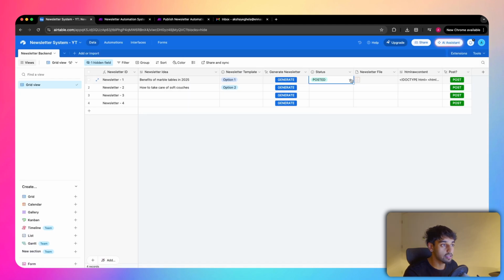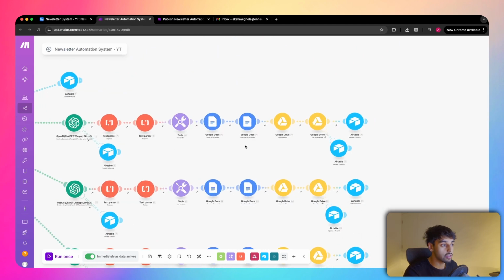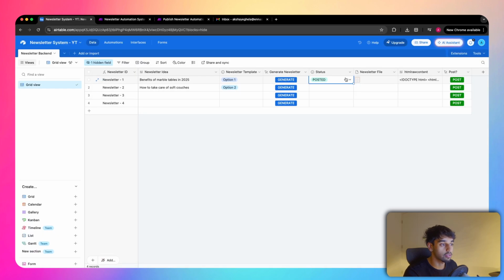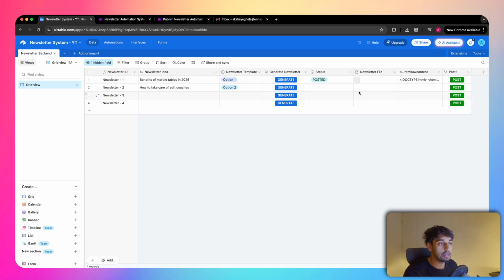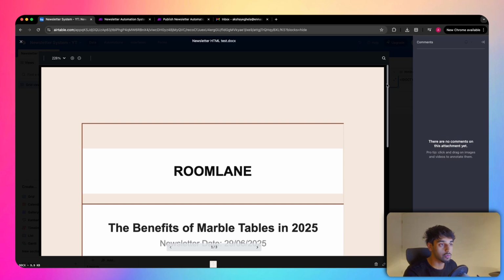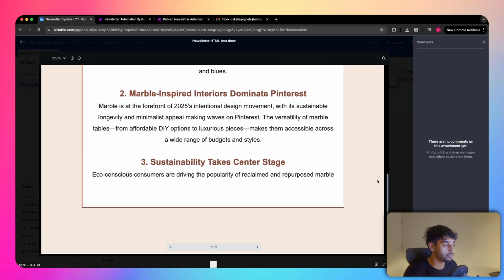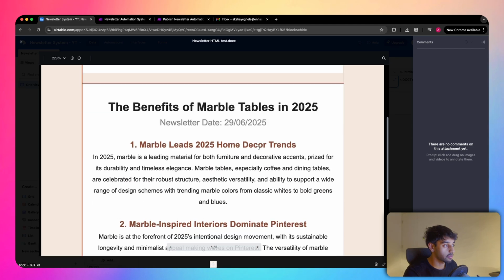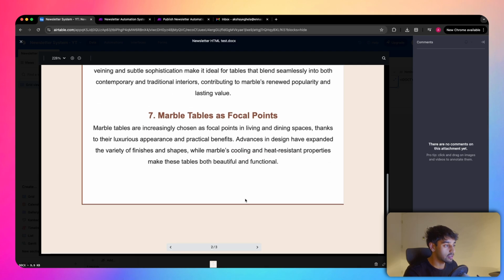So what I've done here is every single time an error can occur, I have updated it in the statuses section here. So we have error researching the content, which is for Perplexity. We have error creating the HTML code, as well as errors in case there's a problem with, I believe, sharing the documents, so we can't actually view it here in the newsletter file. And I've also gone ahead and tailored the newsletter file a little bit to the brand's colors, as well as added the brand's name and the logo. So this is basically what the newsletter is going to look like. You can see it's got the logo of the brand and their own brand colors.